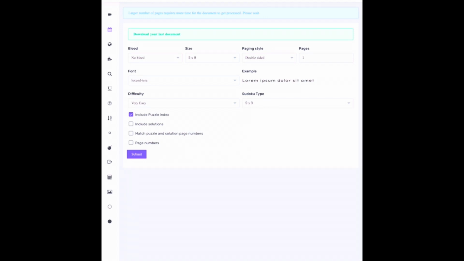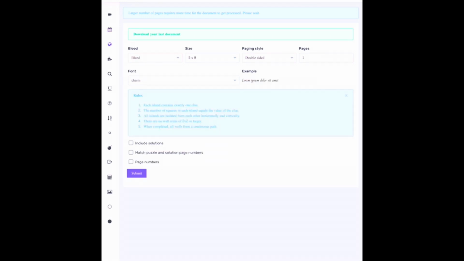Then, once you have entered all of these items to your satisfaction, all you have to do is hit submit, and then it will take a little while to process, and then we'll have a file ready for you to download that you can then go ahead and upload to KDP. Then all you have to do is create a cover for this Sudoku puzzle book, either with Bookbolt's cover creator tool or with Canva, whichever one that you prefer.